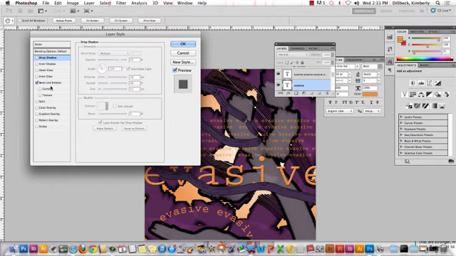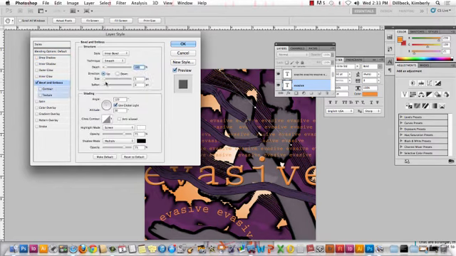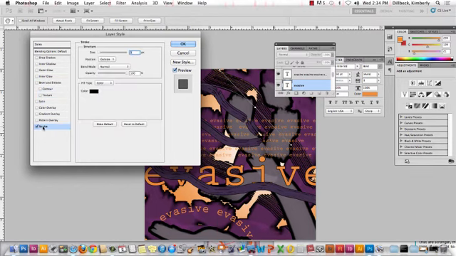Bevel emboss will make it look 3D. So that's an option. You can make it look like it has light and shadow that's really giving it curves. There's also an option for emboss and pillow emboss that have a different look. You could try those out. The great thing about these layer styles is you can immediately turn them off if you want to. Gradient overlays, color overlays, strokes. Remember, any of these that you pick, to adjust them, click the word and you'll get the panel.